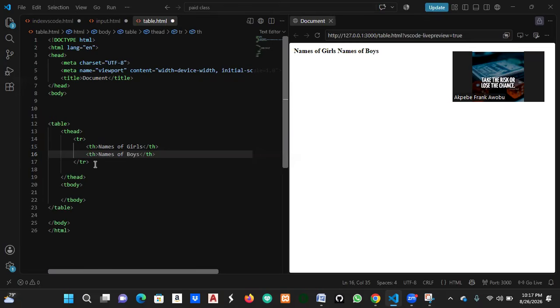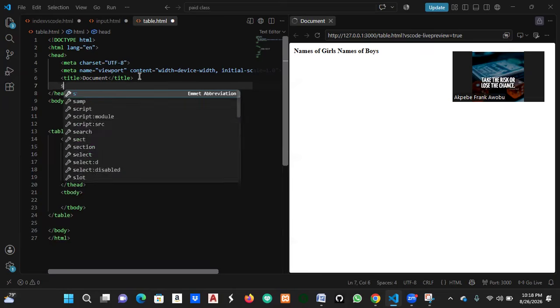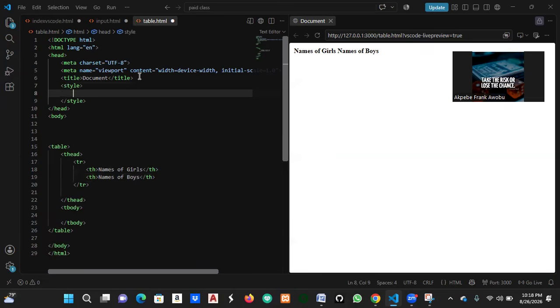So we can work with that. We have been able to create the heading for the rule for the headings. So I want to add a bit of styling so that there will be a kind of border on it. So if I want to style, I'll say style. So this is your introduction to CSS. When you want to write a CSS code, you just have to say style. This type I'm using now is called internal styling or embedded CSS.